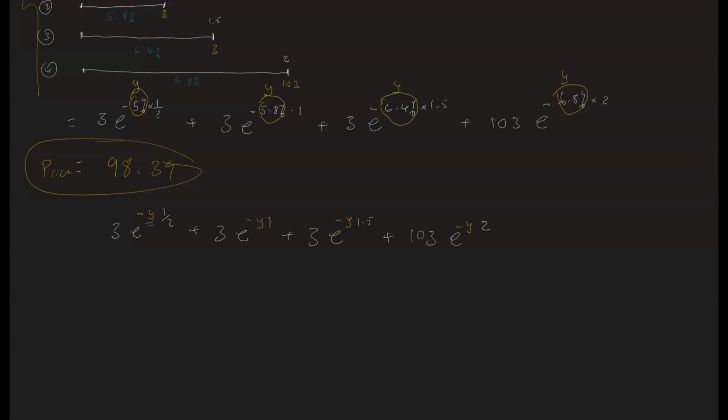And this is the yield to maturity, right? If we use the same yield for every time horizon, that gives us a continuously compounded return on our investment. And so the price of this has to match the price of the bond, which we found to be 98.39. And so the goal would be to solve for y. Now, doing this is a little tedious, so you have to use something like a calculator, a solver in Excel, or a goal seek.